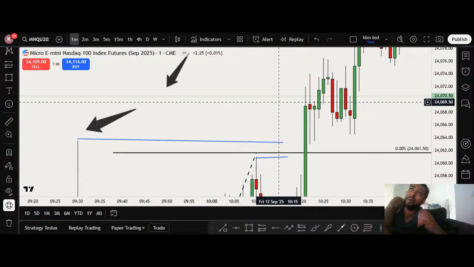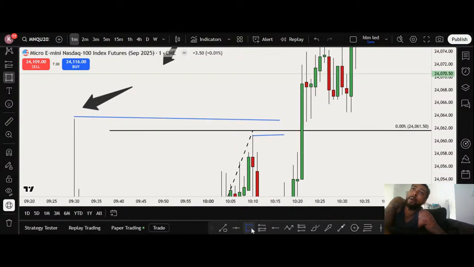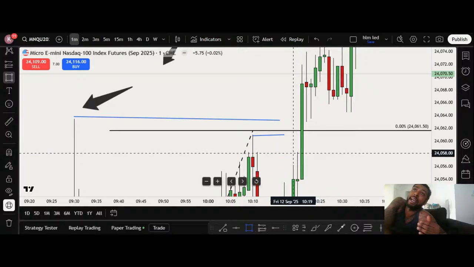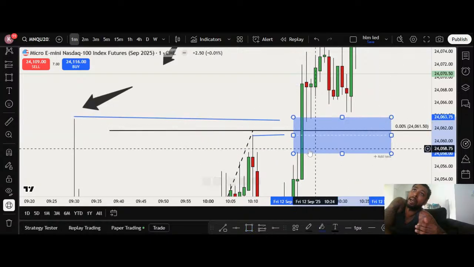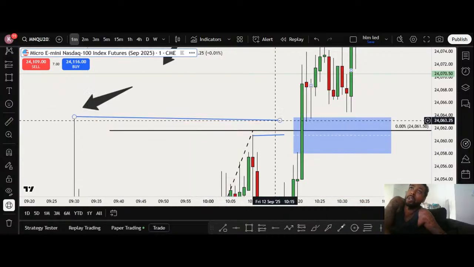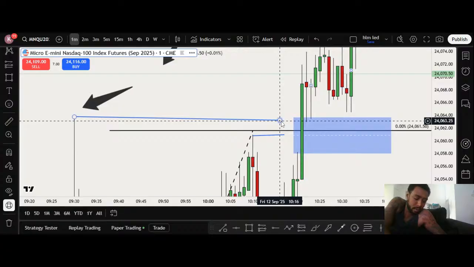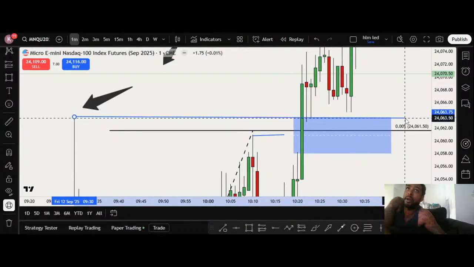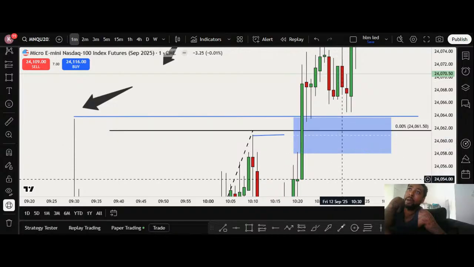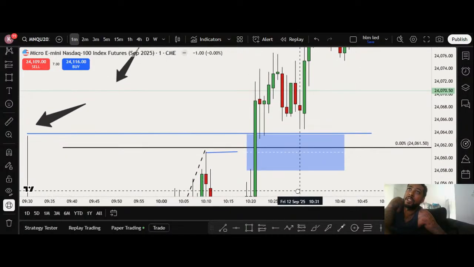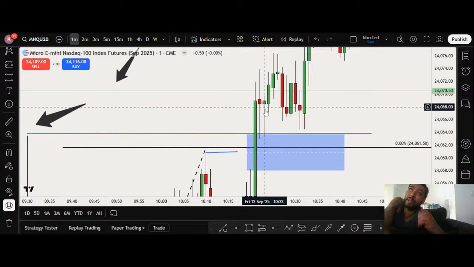Now guess what happened? Remember this all-time high right here. So now look what happened. This is how you know when it's ready to expand past liquidity, when it leaves a fair value gap right through it. Remember, this was a liquidity zone right here. This is a high. This is liquidity. Look how it leaves a fair value gap right here. See what I'm saying? Closed up here, came down, created a fair value gap, came back into it.